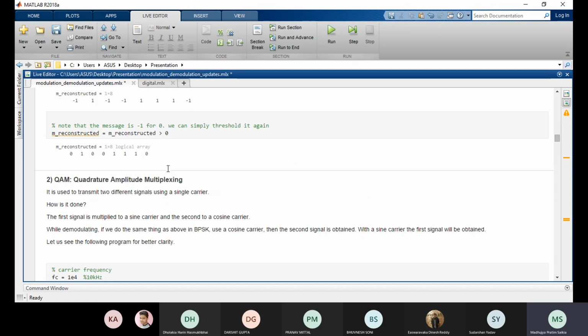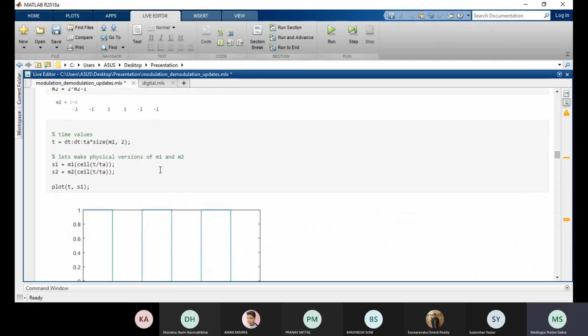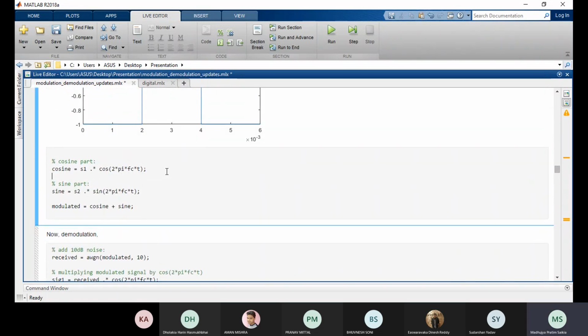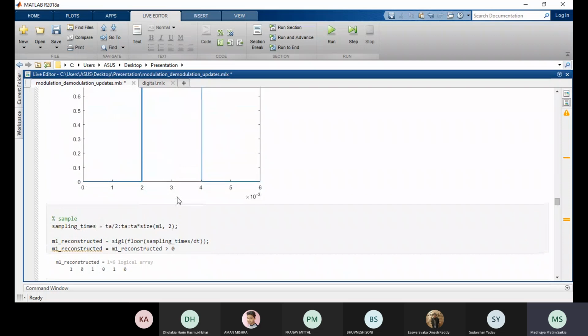So it's basically the same as BPSK, at least while simulating it in MATLAB. But what we are basically changing is the carrier signal. We are multiplying the first message with the cosine, the second message with the sine. So that's the basic difference. The rest of the part is the same code as below.